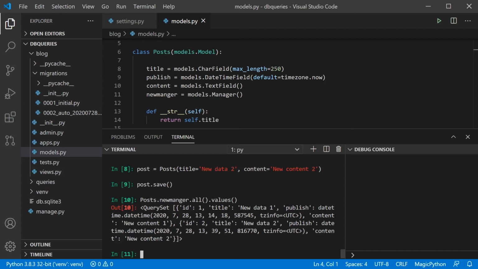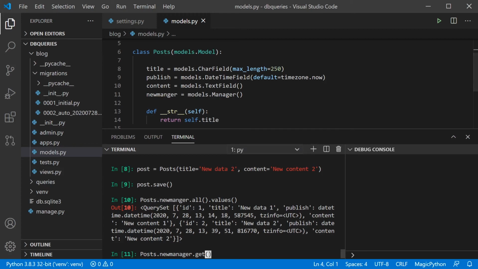We can set this up by starting with the name of the table we want to get data from. Now we are using New Manager, so if you have come into this tutorial halfway through, this is just a new model manager we've created, so you're probably using objects. And then in this case, we're not using .all, we're going to be utilizing .get. So .get is going to allow us to access one very specific piece of information. So we need to define what data we want to collect. We can do that by utilizing one of these fields here.